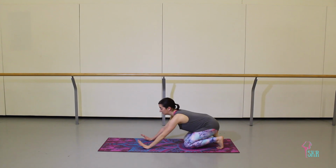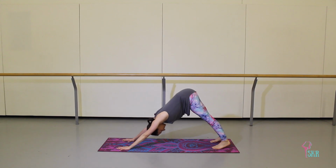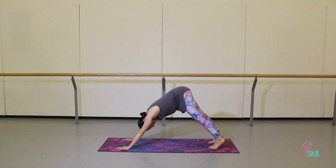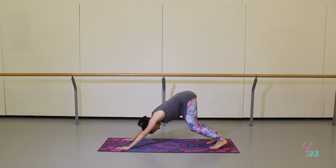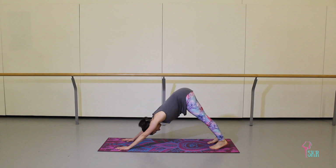So tucking your toes, extend your palms out in front of you, and then lifting your hips up. You might want to paddle through the feet a little bit. Shake your head out, yes and no. Bend and stretch the knees. Just take a second to get yourself settled in this posture, our first down dog of the sequence. Feel your spine nice and long. Most importantly, feel your shoulder blades sliding down your back.